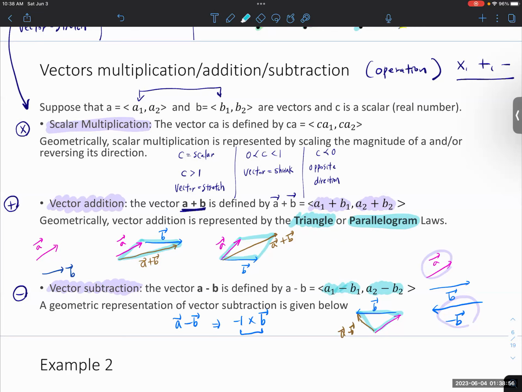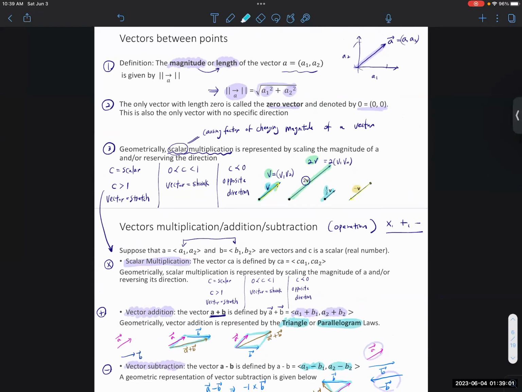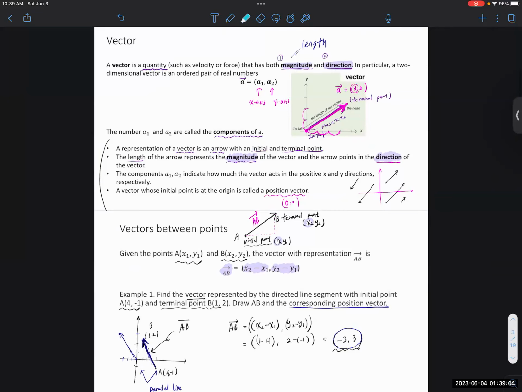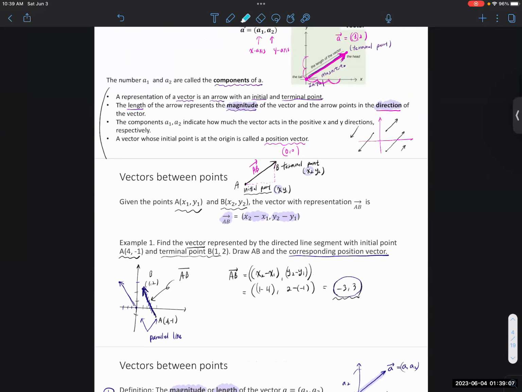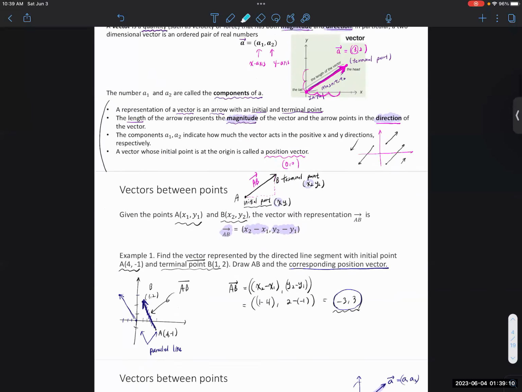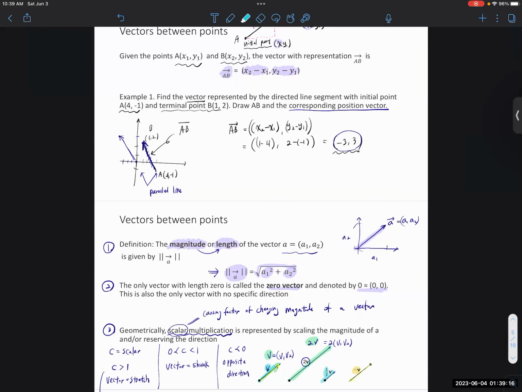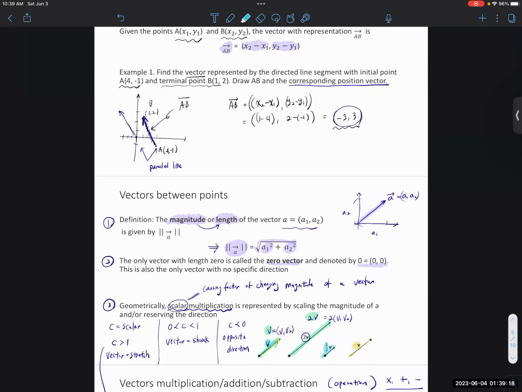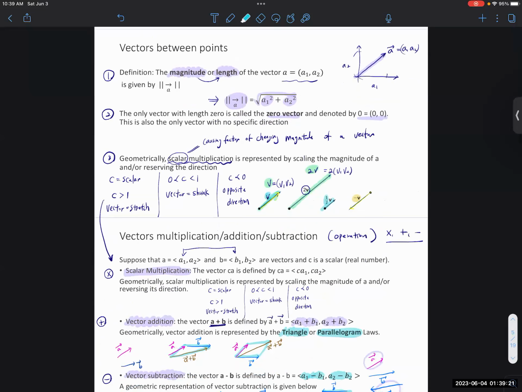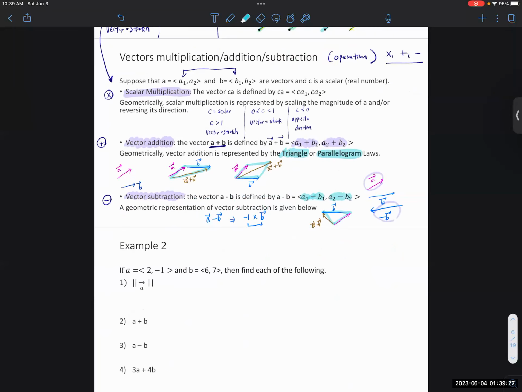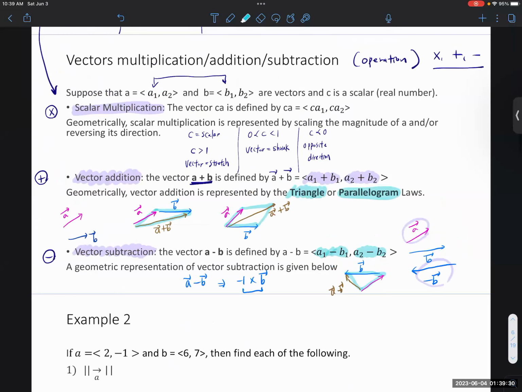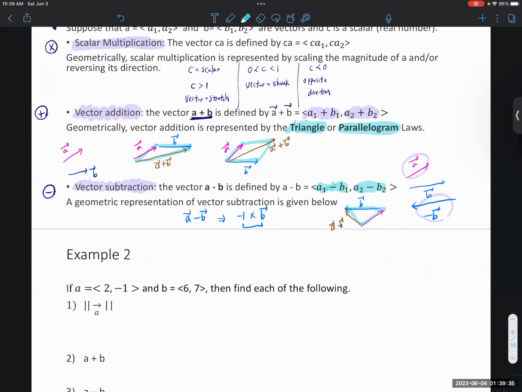So think about it. You can stop the video and go over everything we talked about. I'm going to go up a little bit. We talked about the definition of the vector, and that a vector contains magnitude and direction. And then we talked about parallel lines when finding the vector AB between two points. And then you can find the magnitude, the scalar multiplication, addition, and subtraction when operating on vectors. So let's do a couple of exercises. So that's a basic concept. Here we go.